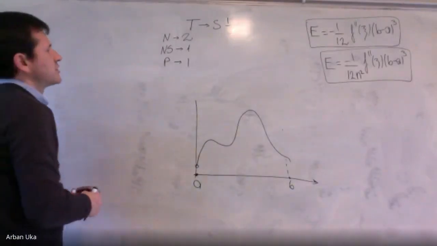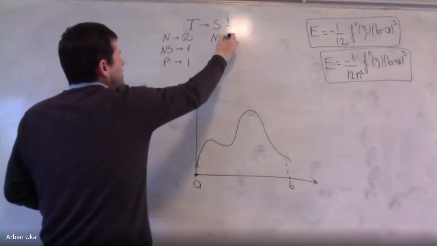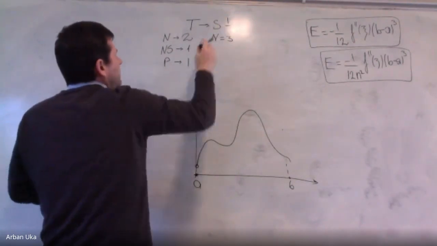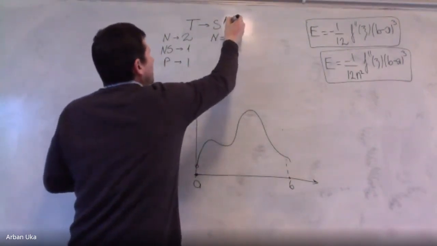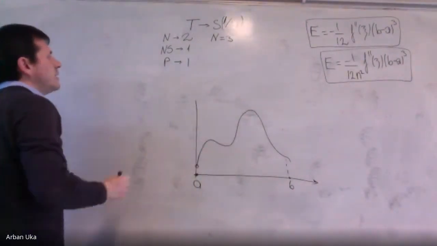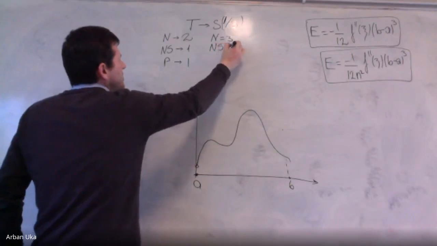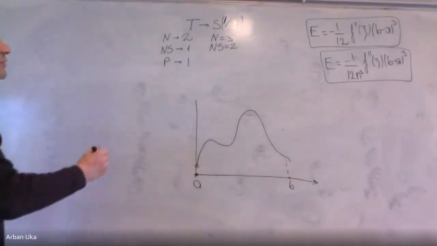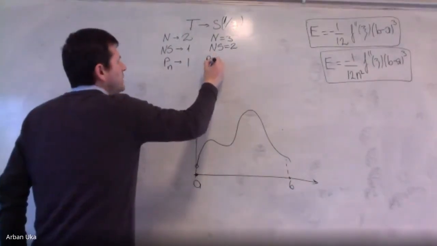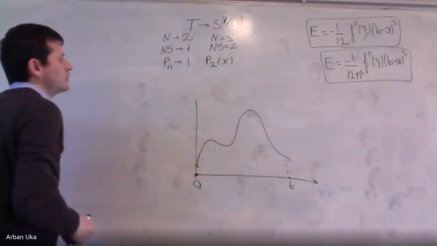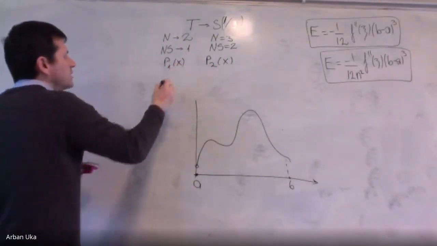Now we move to Simpson's 1/3 technique, where the number of points that we're going to consider will be 3. The number of segments is going to be 2. So I'm writing this one, number of segments is equal to 2. And then the polynomial, so let's write this Pn, the polynomial is going to be P2x. So it's going to be a polynomial of second order. And probably it's better if you write this one P1x, so with a polynomial of first order.